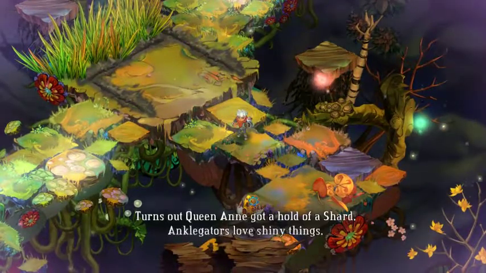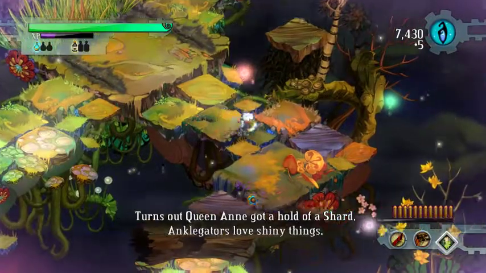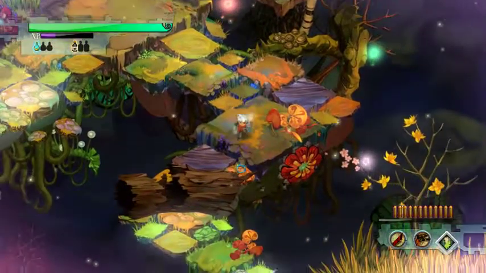Oh yeah. Turns out Queen Anne got a hold of a shard. Ankle gators love shiny things.